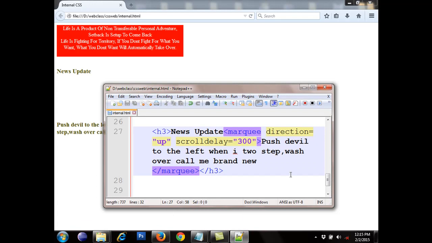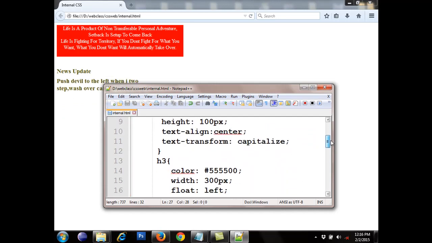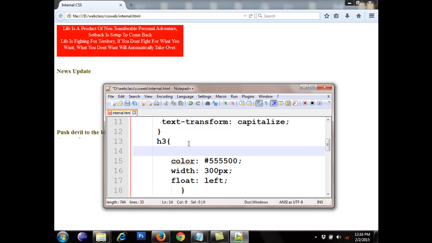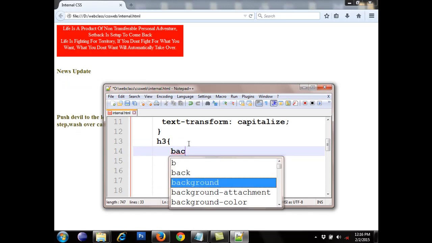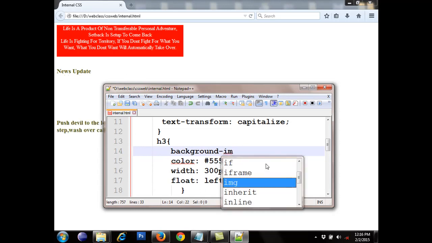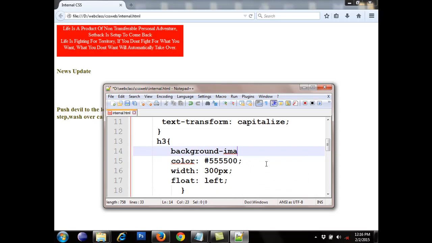Then I can decide to have a background, even though I can do the background color within this, but I just decide, okay, let's have it in our CSS, because this course is centered on CSS. So let's maximize this in our CSS. Then let me use an image. Background image, okay? So all I have is URL.